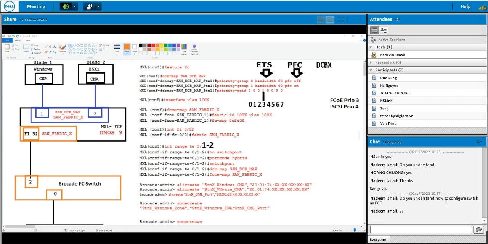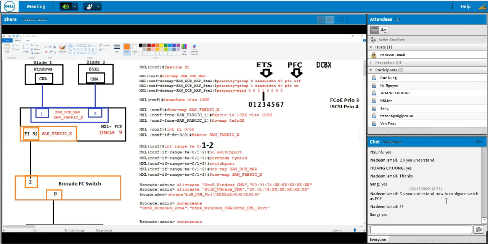Guys, question. Do you understand the switch as fiber channel forwarder? Yeah, Lynn, go ahead.